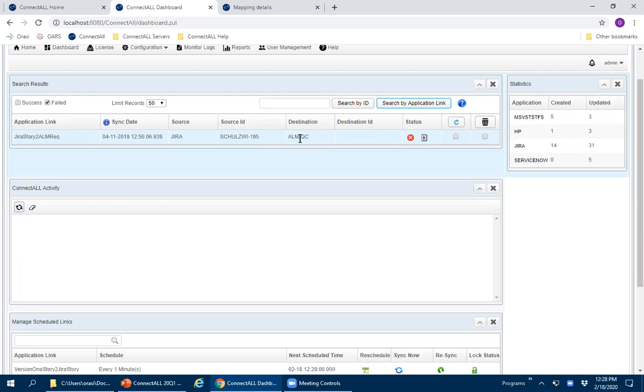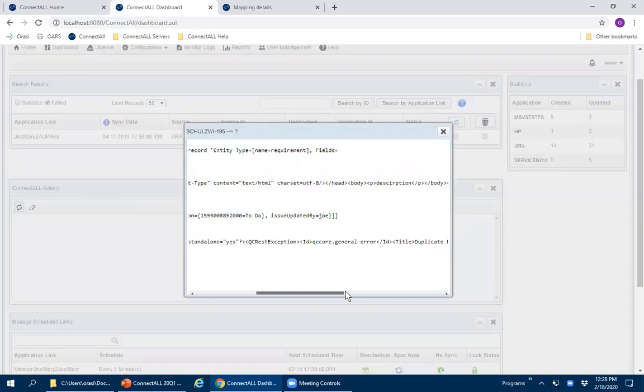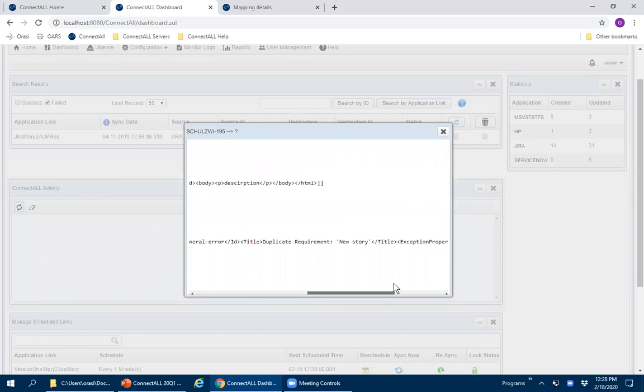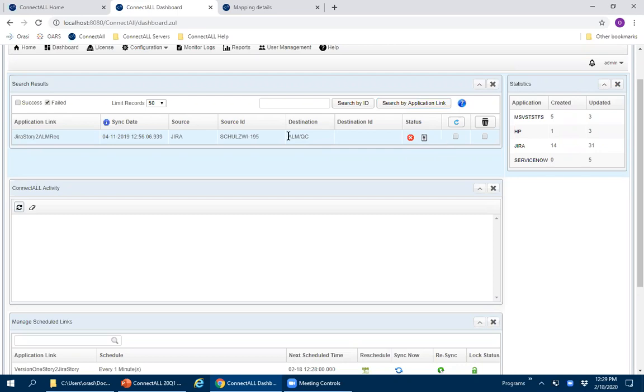And then I would come in here and inspect it. I might, for example, inspect what happened in this error. In this particular case, if I scroll over, I can see that we had a duplicate name. So one tool allowed duplicate names, the other did not. Because of that, I got an error when we tried to sync it. In this case, it was a Jira object syncing to a testing tool. And so I had a problem with a name collision.